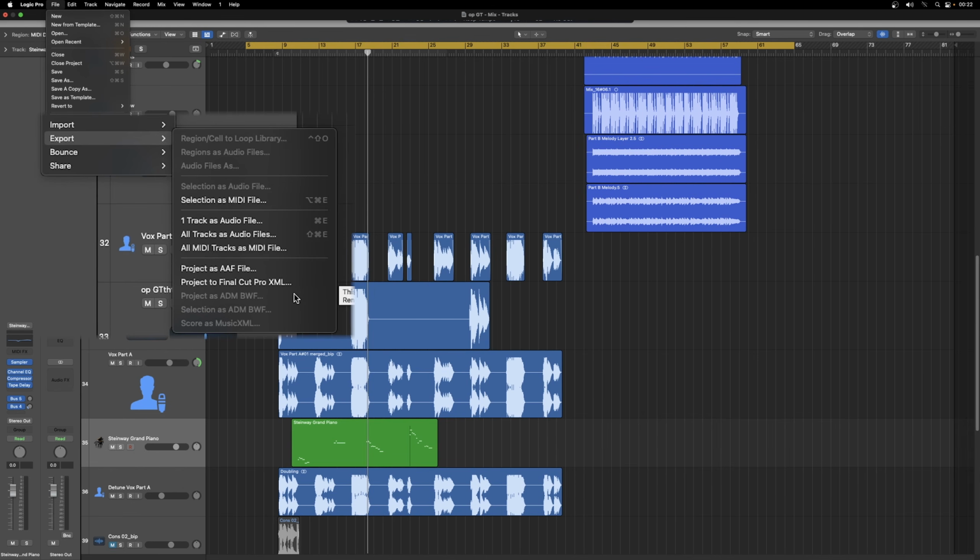They are obviously not available right now as my project is not a Dolby Atmos project. So if you're working on a Dolby Atmos mix and you want to export that project, then you can bounce it down to the ADM BWF files. Now this stands for Audio Definition Model Broadcast Wave Format. If you're ever going to give a Dolby Atmos project to a mastering engineer or to a mixing engineer, then this is the file format that you need to hand them. More about Dolby Atmos in Logic in a future video.